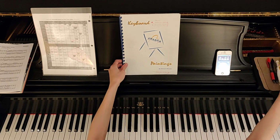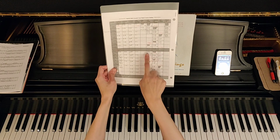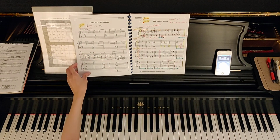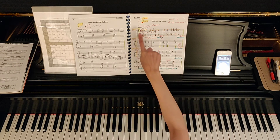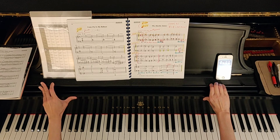Now back to Keyboard Painting's book. Let's turn to page 15 for week 8, The Marble Statue. Last week, Dr. Chen taught you the first system, right? I would like to quickly review it. This is a challenging piece.